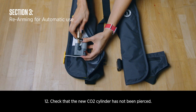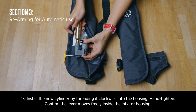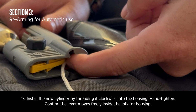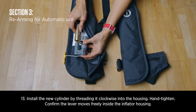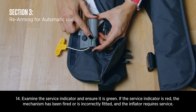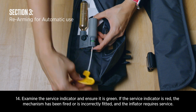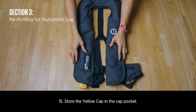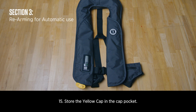Check that the new CO2 cylinder has not been pierced. Install the new cylinder by threading it clockwise into the housing and tighten. Confirm the lever moves freely inside the inflator housing. Examine the service indicator and ensure it is green. If the service indicator is red, the mechanism has been fired or is incorrectly fitted, and the inflator requires service. Store the yellow cap in the cap pocket.